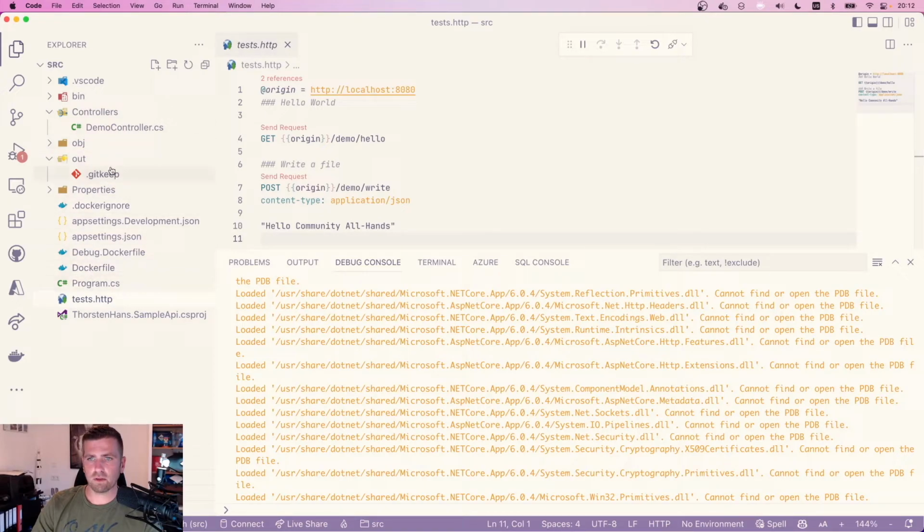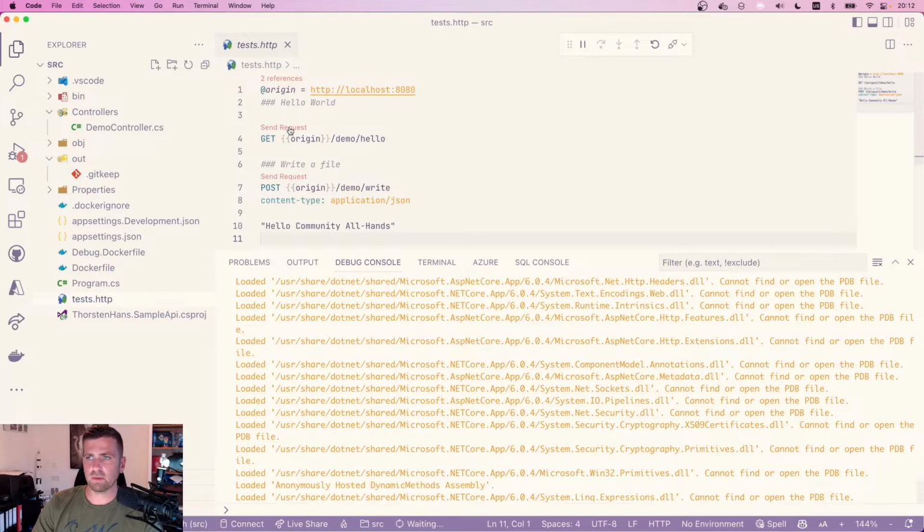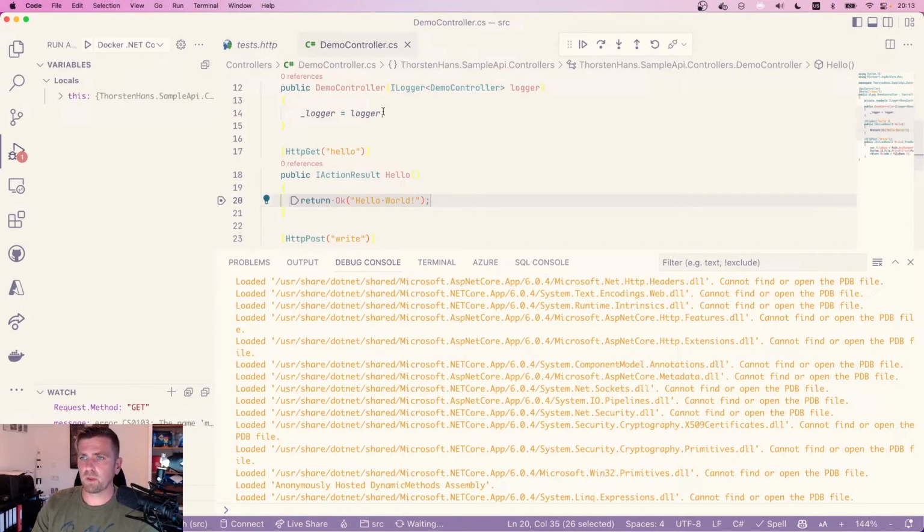There we go. So let's just invoke our hello endpoint. And we should see VS Code jumping right into our API. There we go.